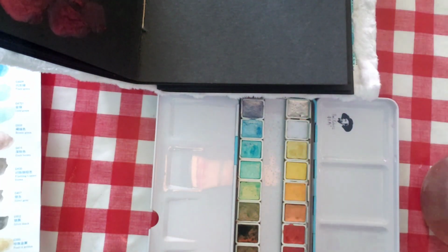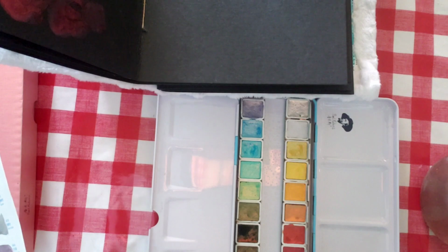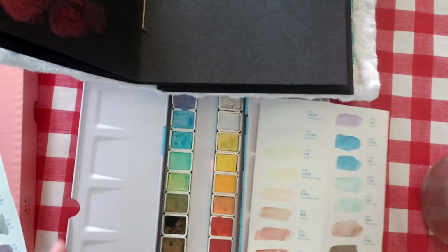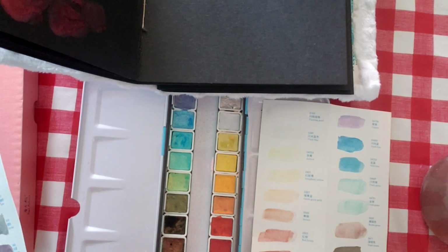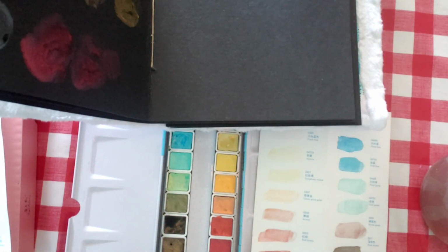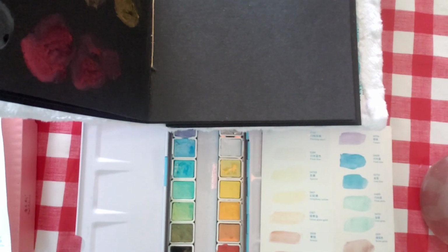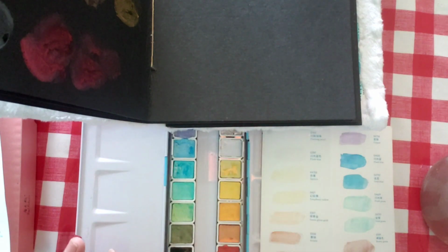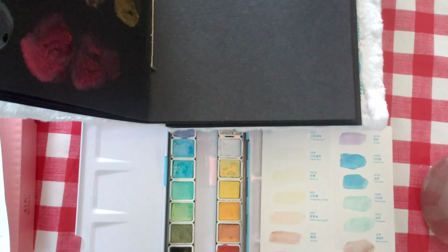Okay, let me move my swatches so we don't get confused. I'm going to let this dry, and then I'm going to take a shower, and end the video here. And then on the right will be set A metallics in my black journal. So we can see them side by side, and I'll show you on the shorts.